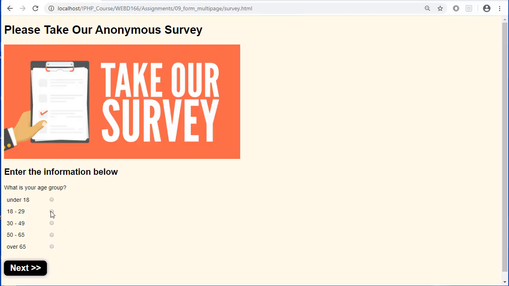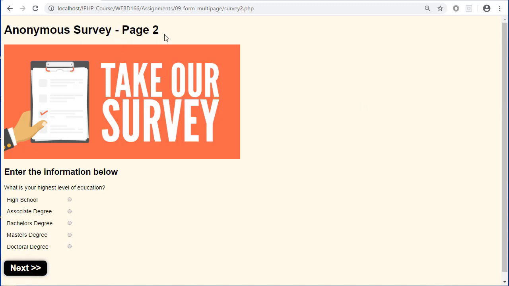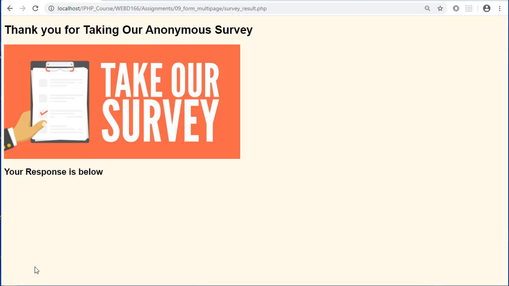And if I choose an answer, and these are validated with HTML5, when I click Next, it will take me to page 2. I click an answer and click Next, it takes me to page 3. I click an answer and click Next, it takes me to the result page.